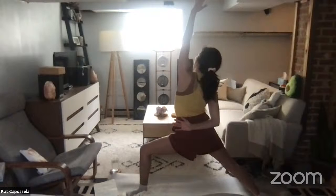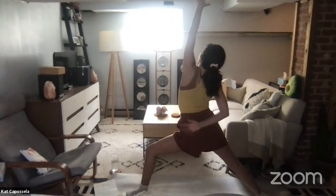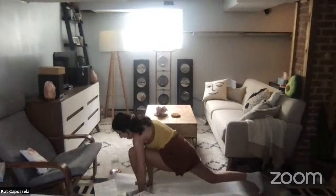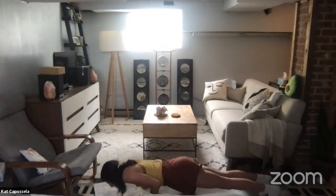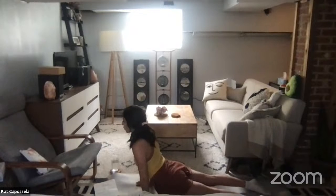Reach up even higher, bend down even further. And then when you're ready, slowly windmill your arms. Left arm comes down first, then right arm to frame your left foot. Step your left foot back. And from here, let's go immediately into upward facing dog. Bend your elbows ever so slightly, flip the toes, shine the chest forward.